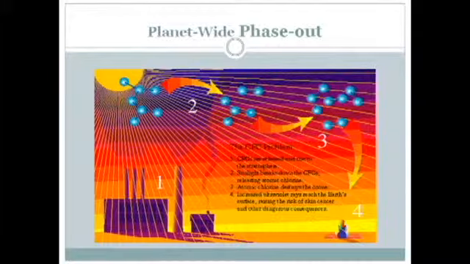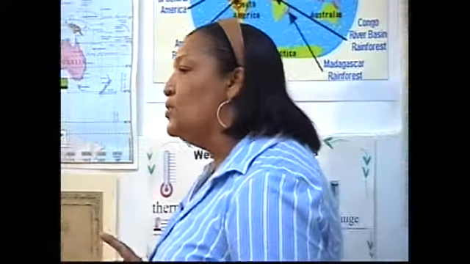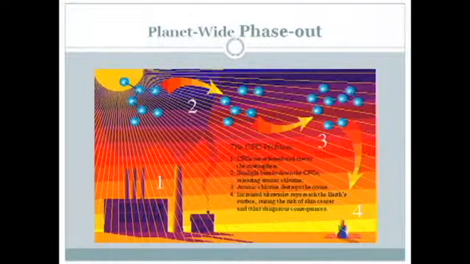1, 2, 3, 4, the CFC problem. It says CFCs are released into the stratosphere. Remember, I want you to bear in mind that it's the CFCs, all those chemicals relating to the CFCs, okay? Carbons related to carbon specifically and chlorine. Those are the ones that are affecting the ozone layer.